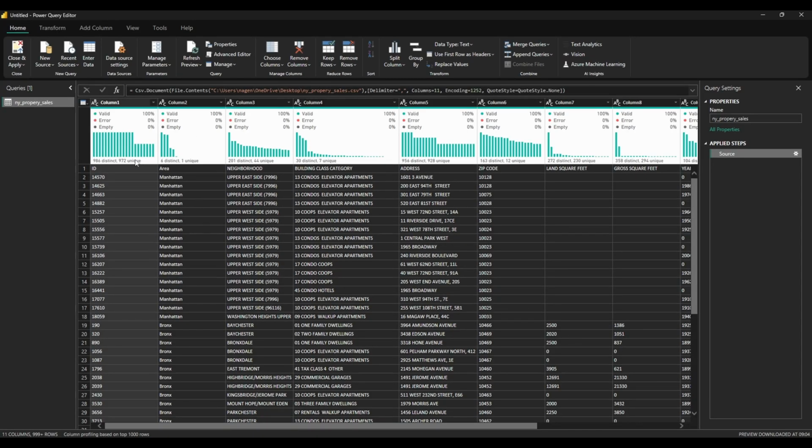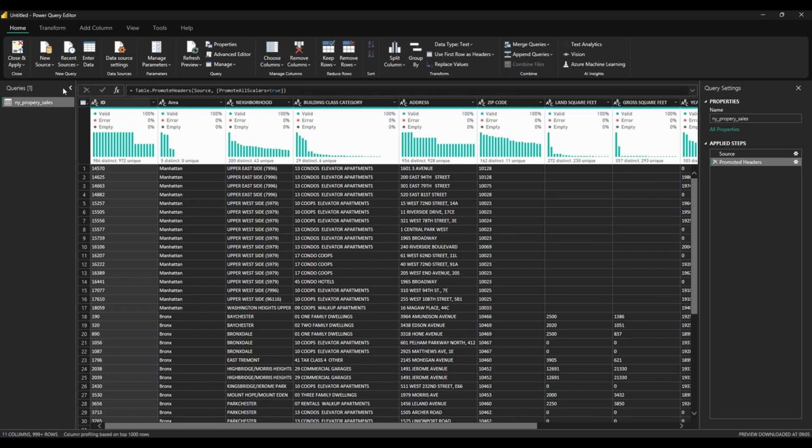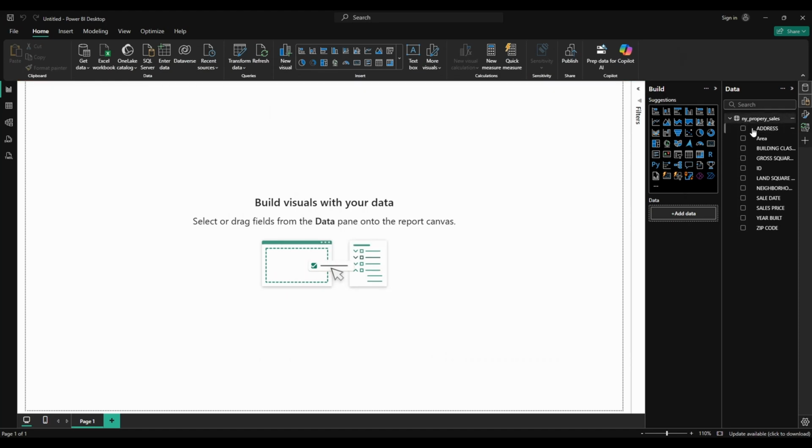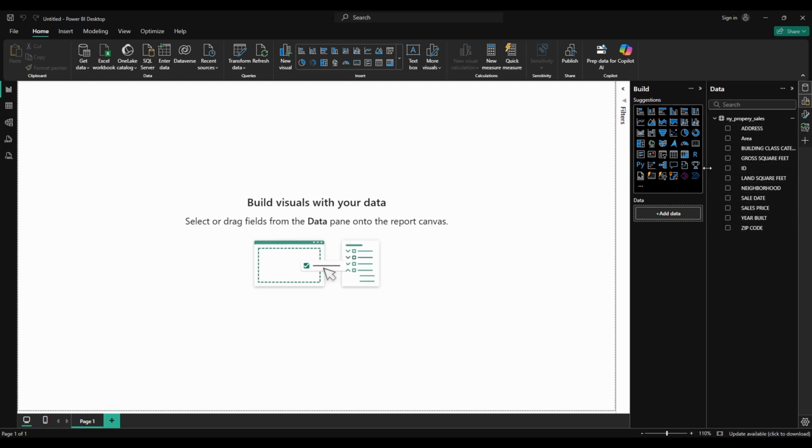Once you come here, you can see the column headers are still appearing as an independent row, which is a record. In order to transform this record into column headers, you can use, again in the Home tab, Use First Row as Headers. Now if you close and apply, you see that the column headers are updated over here in the Data ribbon.